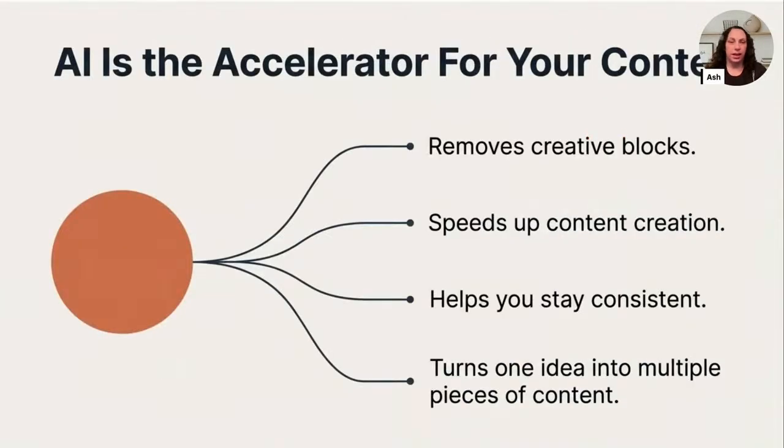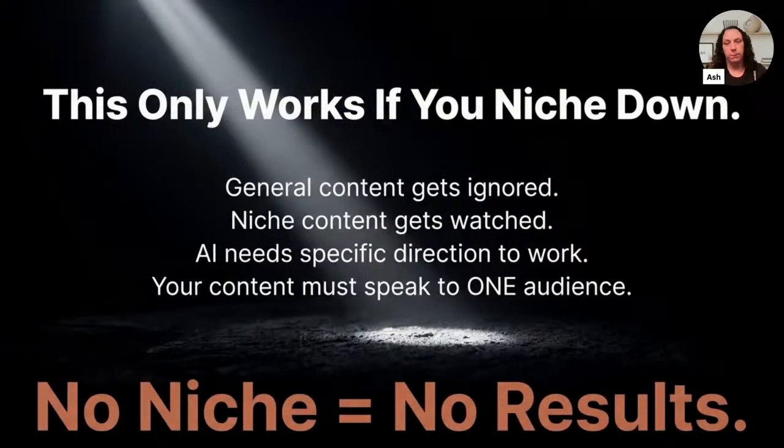So AI is the accelerator for your content. It's going to remove that creative block that we all have. It speeds up content creation a lot, helps you stay consistent without burning out. And then it has the ability to turn one idea into multiple pieces of content, which is kind of crucial here.